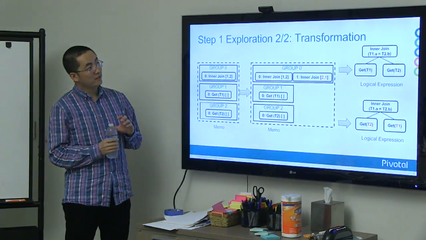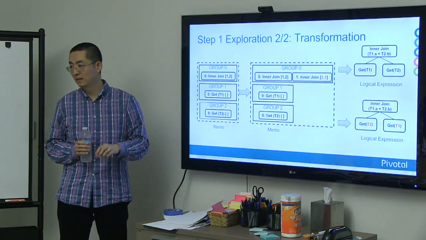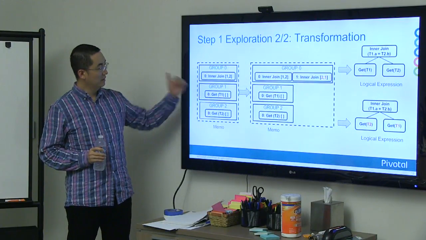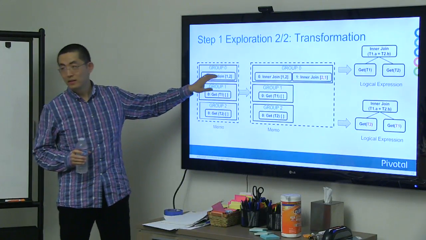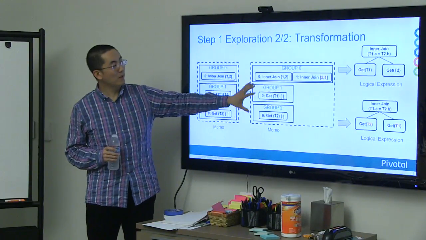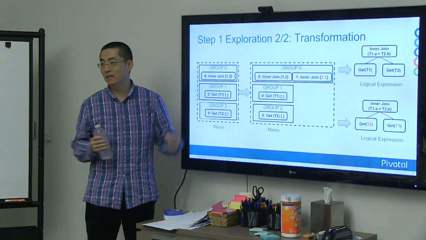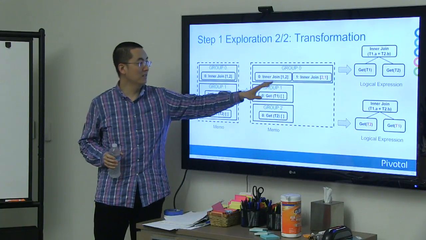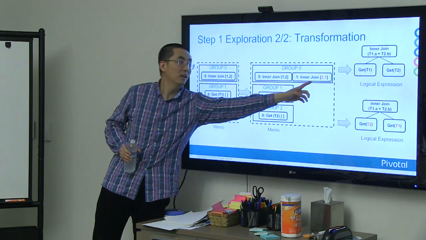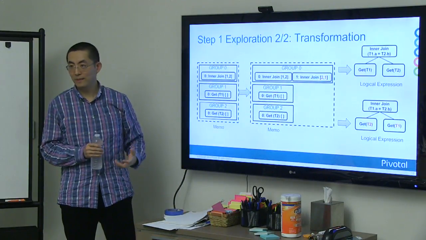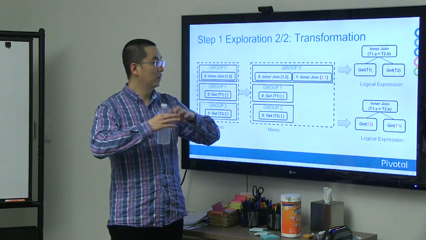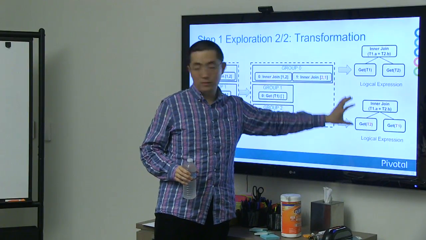This is an example of transformation where we can produce semantically equivalent query plans. It's a very simple transformation in this case. We have the original join where T1 is on the left, T2 is on the right, and this is the inner join. So we can apply a transformation rule saying, I can change the order. The result will be the same. Without a memo, I would take the query plan, make a copy, and just change the expression order. In this case, we basically reuse group 1 and group 2. The only thing is we add 1 more expression in group 0 and just switch the order, and that will produce a new plan. So memo is a very good data structure to store a lot of query plans in a very small size of memory. And here it's basically representing 2 logical expressions.